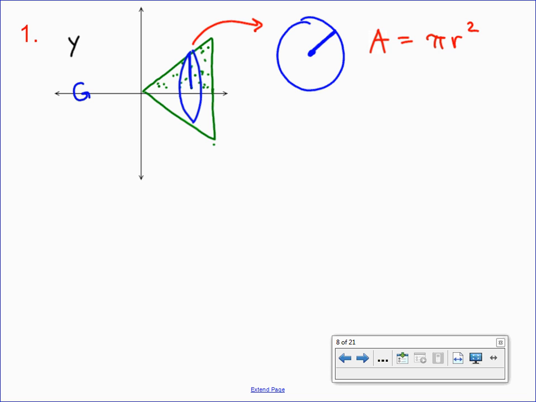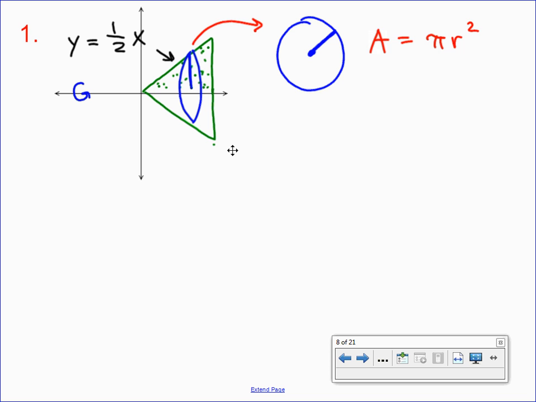Well, I think so. The original triangular region had height 10 and base radius, what was it? 5. So what would the slope of that line segment be that connects the top of the radius back to the axis of rotation? 1/2, right? Over 10 and up 5, so up 1 and over 2, so 1/2. So y equals 1/2 x would be a formula that gives that boundary curve for my region.